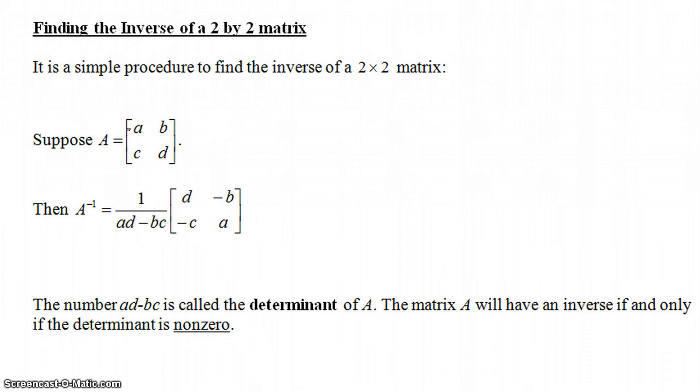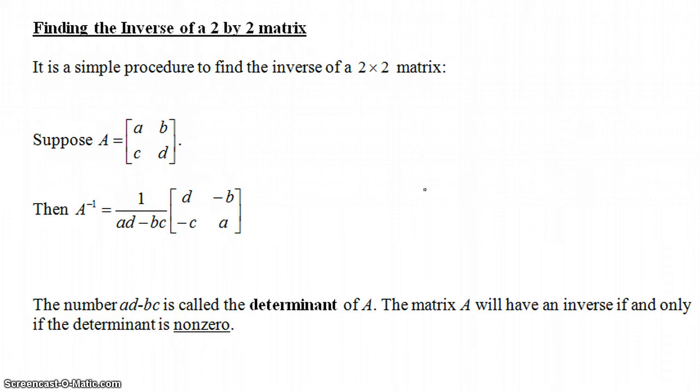So let's suppose A is this 2 by 2 matrix. The entries we'll think of as being a, b, c, and d. So a, b, c, and d are just numbers. And it turns out that A inverse is, well, a constant, 1 over ad minus bc, times this matrix. Now notice, what is this matrix? It's the matrix you get from the original matrix by flipping the a and the d, so it's d up here now and a down there, and taking negatives of the b and the c. So to find the inverse, you flip the a and d, take negatives of the b and c, and then you multiply out front by a constant.